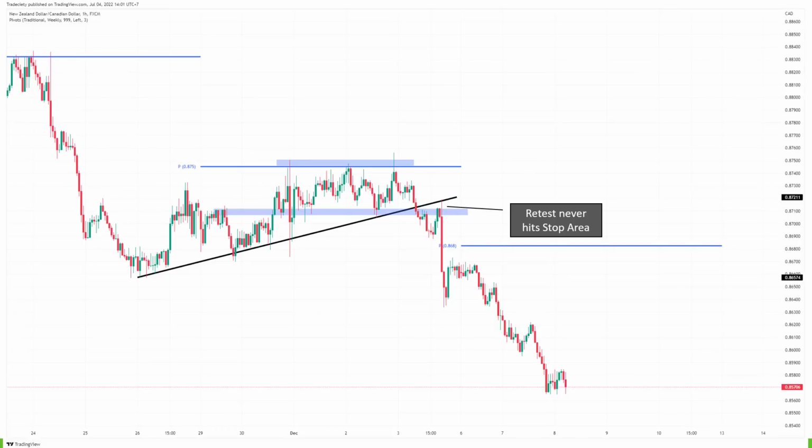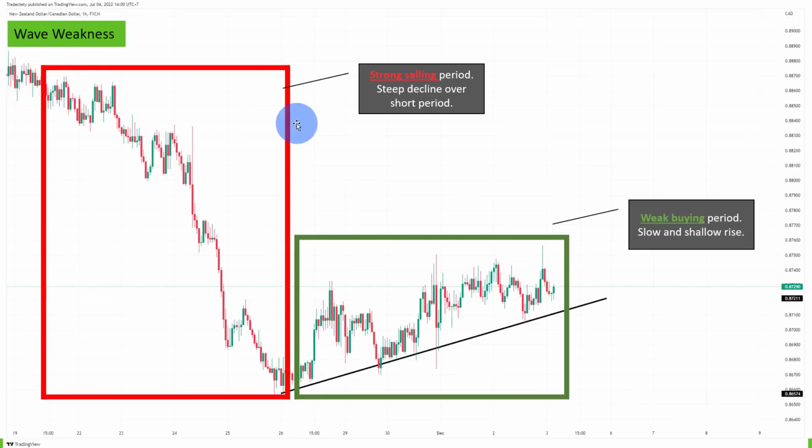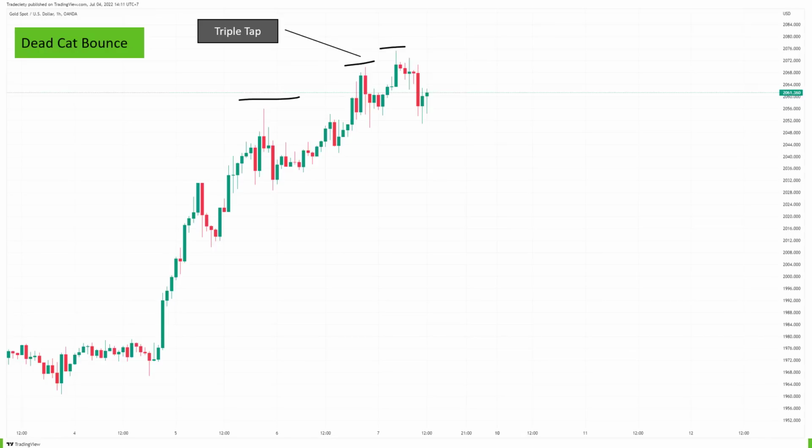So looking at trend waves and periods with the question in mind, who is stronger, buyers or sellers? What do trend waves tell us? It is a very, very important and very helpful way when it comes to understanding trend dynamics. The dead cat bounce is such a popular pattern, and this pattern has been in existence for over 100 years. You can even see it in the 1920s. When you look at the S&P, you can see it in Bitcoin, and it's such an important pattern.